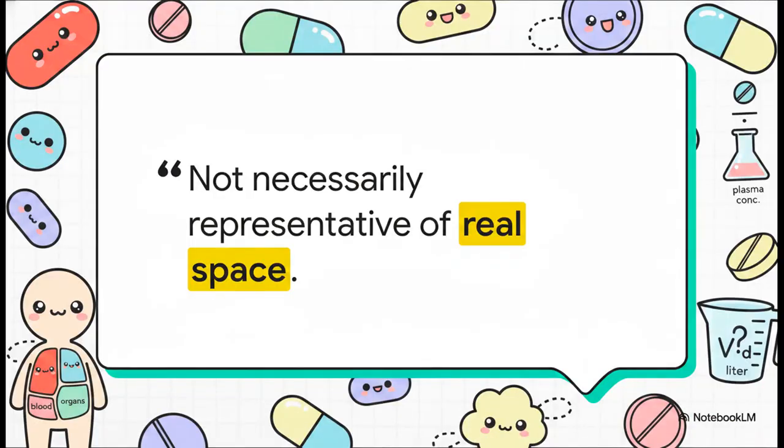But here is the crucial takeaway. VD is just a math trick to help doctors dose correctly. You might hear volume of distribution and picture a literal bucket of fluid sloshing around inside you. Actually, scratch that. It's totally abstract. If a drug rapidly leaves your blood and hides deep in your fat tissues, your plasma concentration drops super low. When you divide the original dose by that tiny little plasma number, you get a massive volume of distribution. We're talking a number that could literally be larger than the physical volume of your entire body. It's wild, but it just tells us the drug is highly distributed away from the blood.